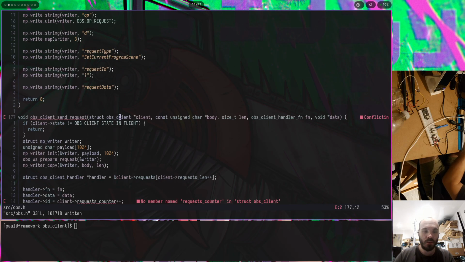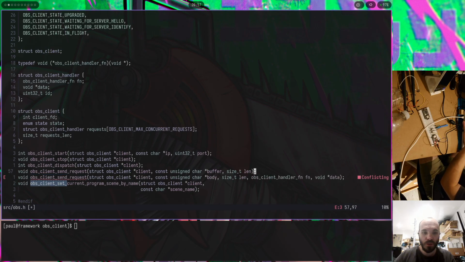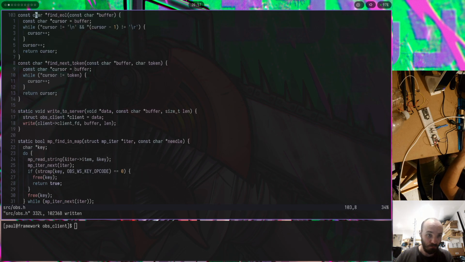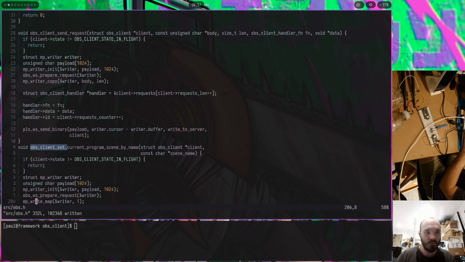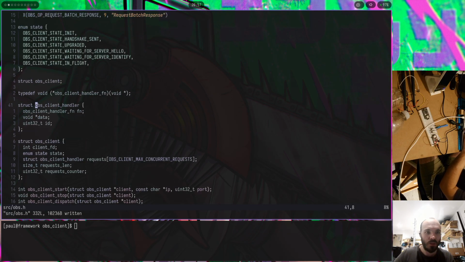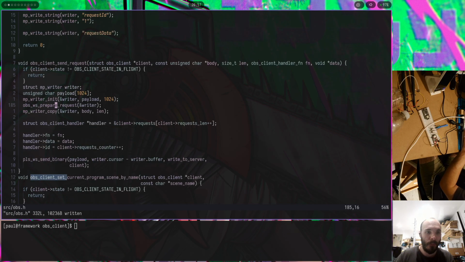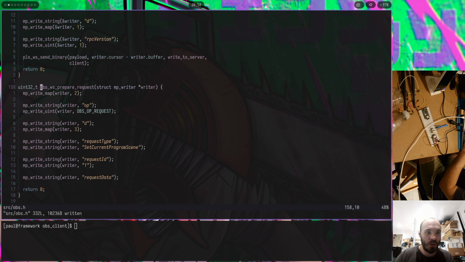So first and second, I need to change the signature of this, and I need to add a requests counter, which is going to be a uint32_t. Okay. Is there anything else in the handler? No, that's pretty much it. Now the one thing I'm missing is OBS prepare request is not correct. So I do want to come here, and this is going to return something.